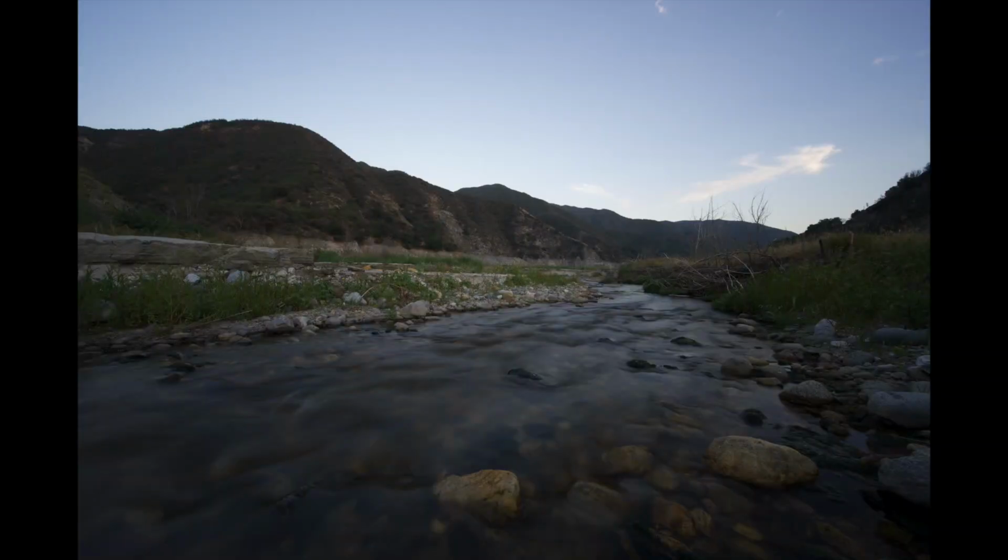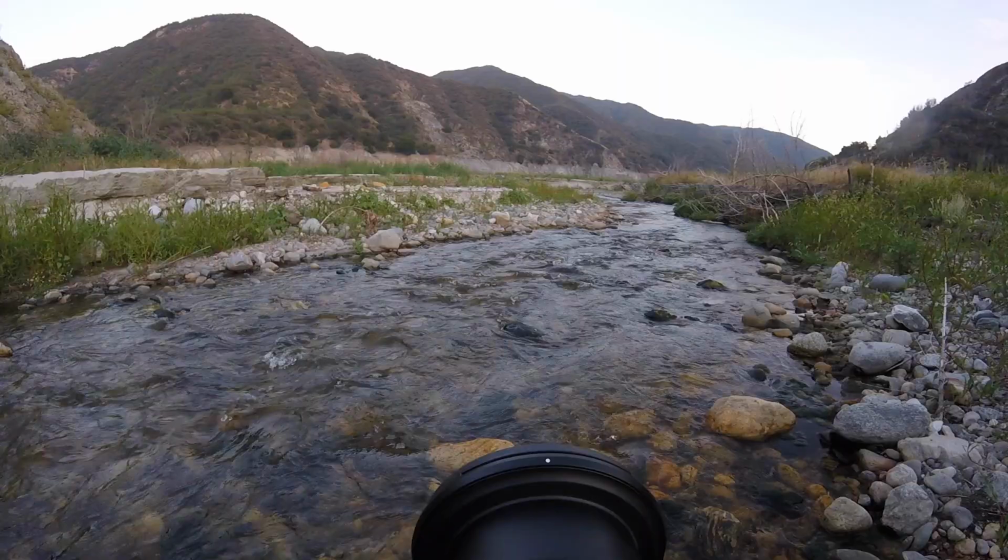So this is kind of the general idea that I'm going for. Getting that nice subject in the background with the water flowing. Overall, honestly, it's not a bad photo. It's just, again, that light is just not as nice as you want it to be. So this is a general idea as to what I want with the actual photos. So if we keep moving on, you can see the next photo that I take.